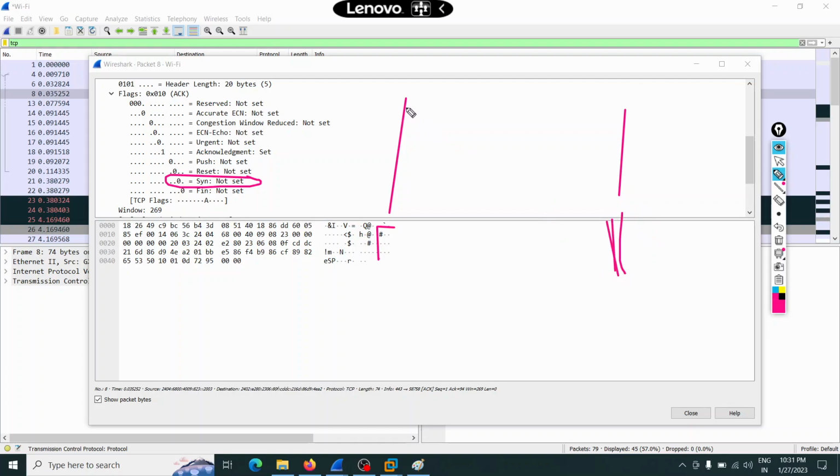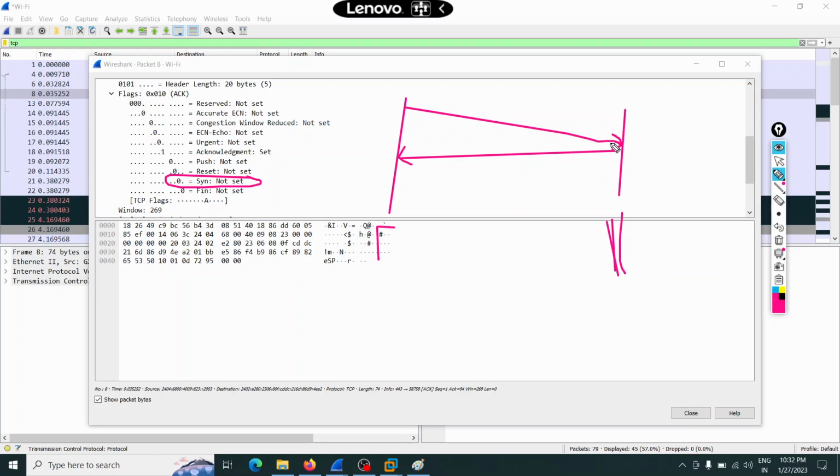So what is happening? One transmission is happening from source to destination, and the SYN flag is going on. So the SYN flag is like hello. When we call someone, we always say hello, and then from the other side also someone is saying hello, how are you? So that is like SYN. That means someone is saying hello to us, as well as asking how are you? So the acknowledgement is also coming from the destination side.